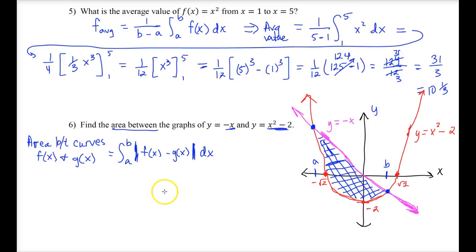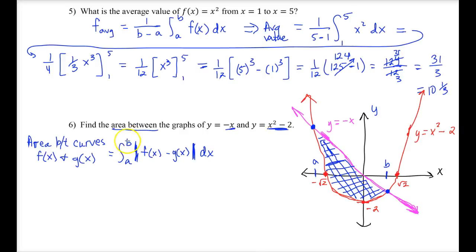Okay. Now, after we do that, notice that if we're going to find the area in between two curves, let's say f of x and g of x, we want to do the integral of the absolute value of the difference of these curves. And all that we're saying when we do the absolute value is we want a non-negative answer, or in other words, we want the area to be non-negative. Another way to interpret that is this: whichever function has the higher y values is the one that goes first, and the one that has the lower y values goes second.